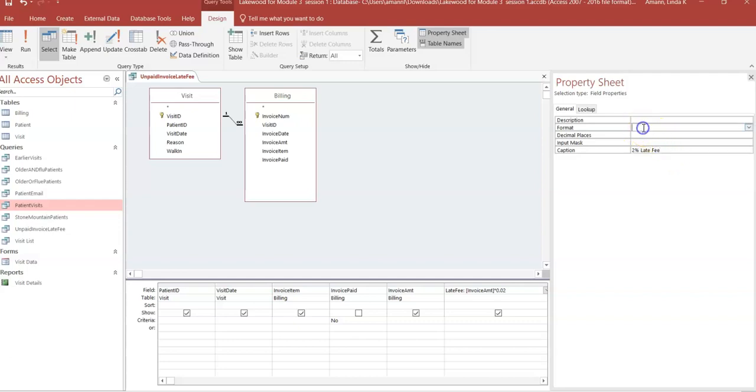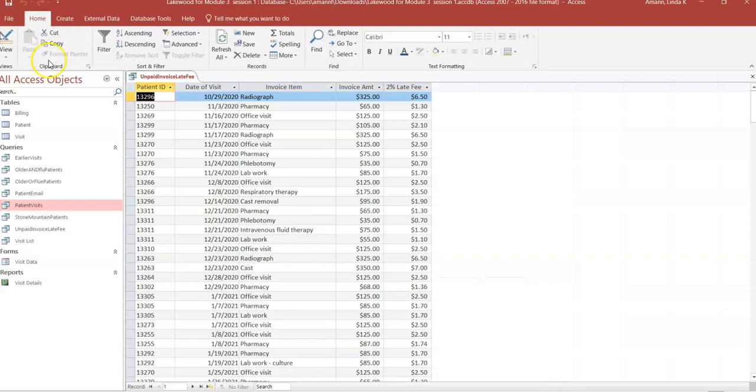We can change the format. I'm going to hit that drop down there. Let's put a little currency on that one. Does that sound good? And then let's run it, see how it looks. Oh, look at that. See how that's user friendly with the caption? But yet you still can do that, which I love that. All right, do we need to save this one? I think we already saved it, or we already put the name on it. So we're just going to hit save on that, and then we're going to go ahead and close it.